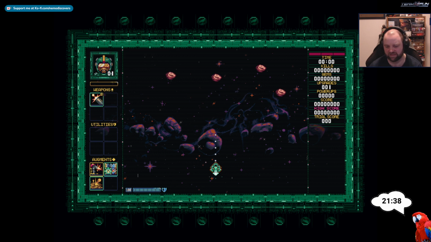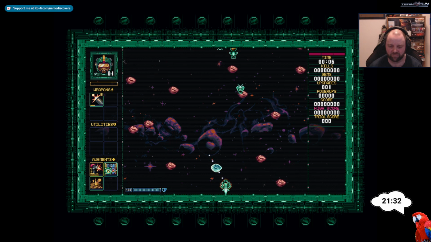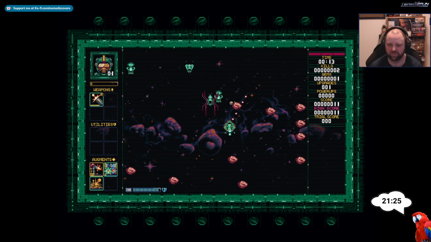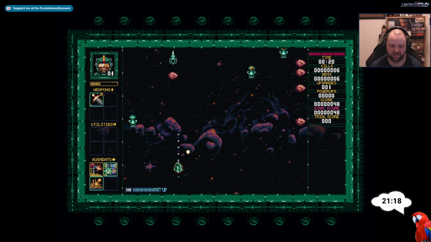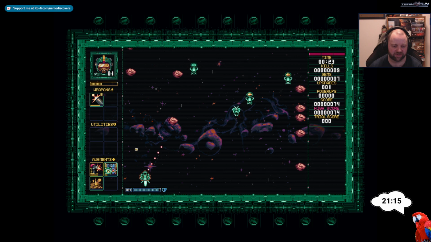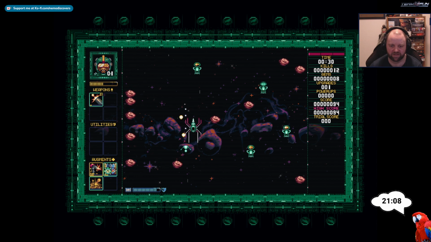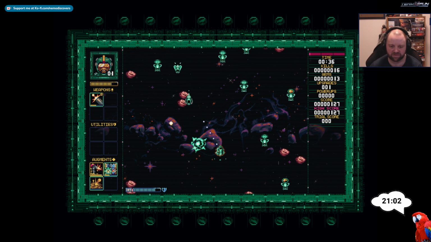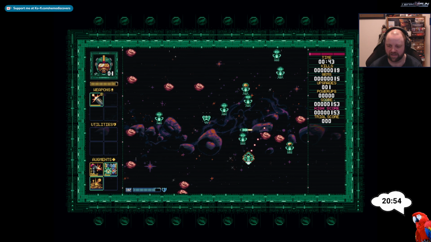Let's try standard on the second map. If the ship is different shape. Can't destroy asteroids. Okay. I didn't expect the projectile direction to change so quickly. Yeah, we need some upgrades. That's hard to play with.